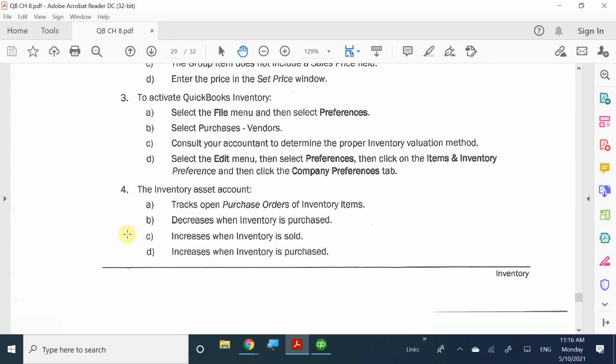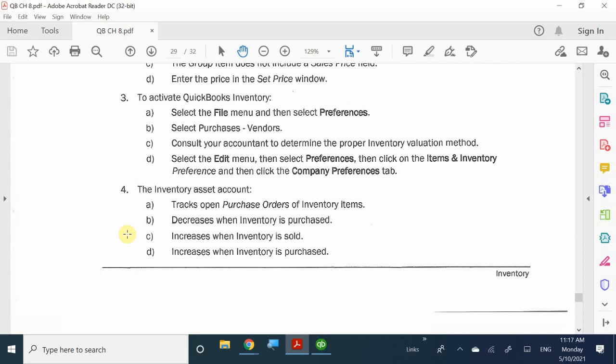Tracks open purchase orders of inventory items. Is that what an inventory asset account does? When we create the asset account, does it keep track of your purchase orders?